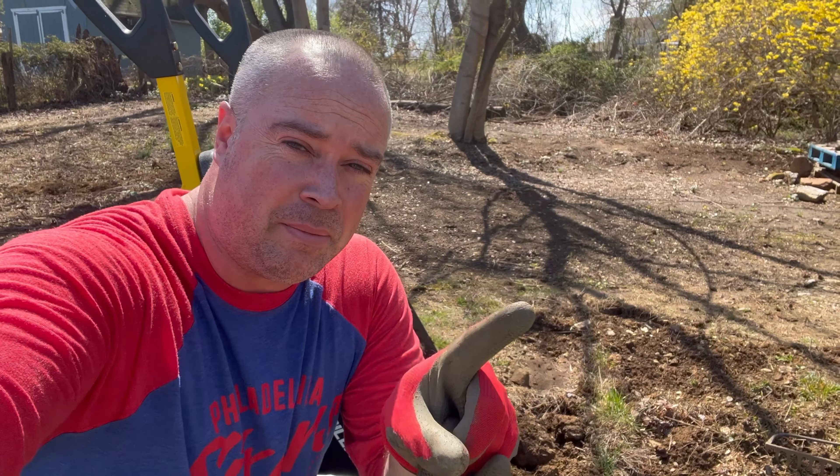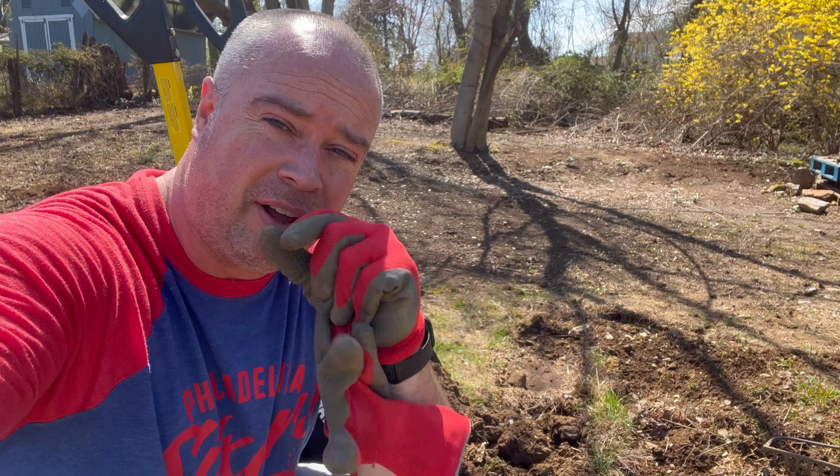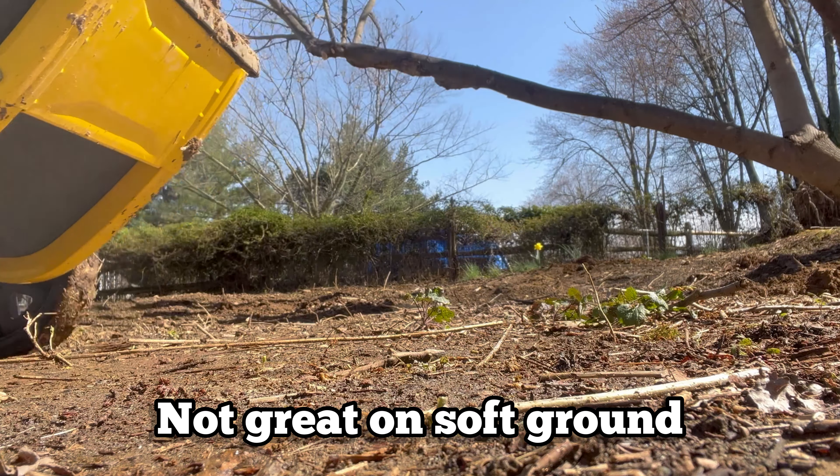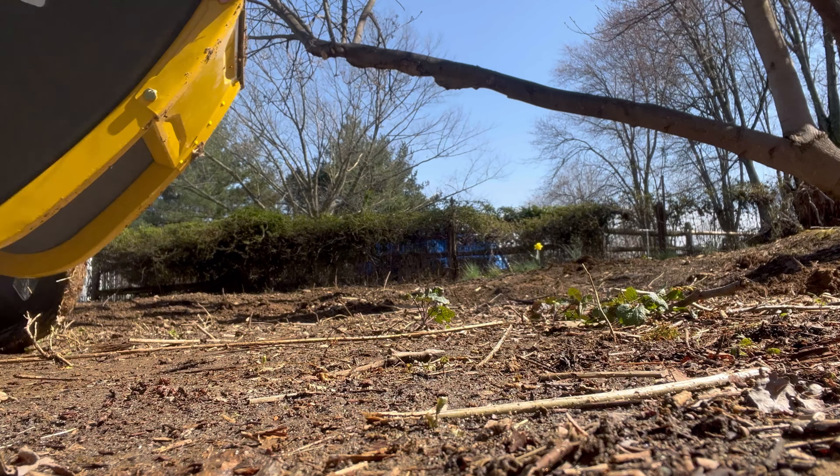Just as I thought — I love it, no regrets. Actually, wait — I might've made a mistake. Let me catch my breath and explain. I figured out why there are actual loop handles instead of just bar handles: you're going to spend more time pulling this thing than pushing it, because the tires aren't inflated. If the ground is wet or not completely solid, the wheels are just going to sink into the ground. It rained last night and I'm trying to push it about 200 yards from the front of the house to the back, and I am whooped.